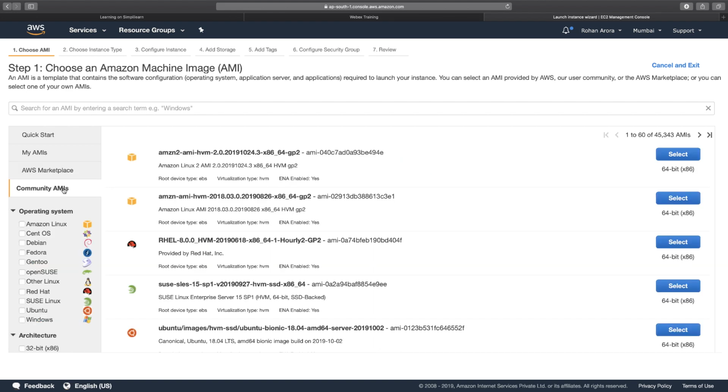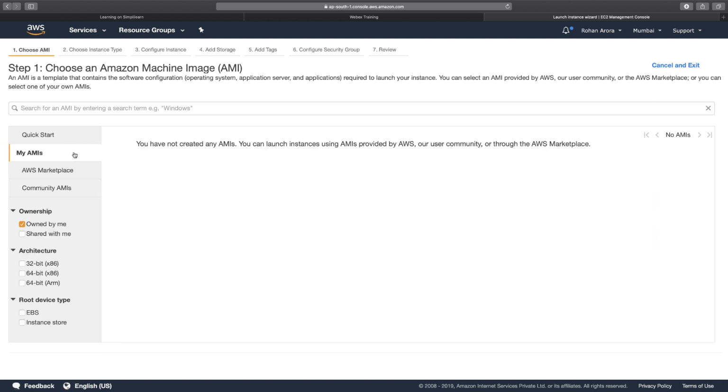Then you have community AMIs. Now the community AMIs are the ones used for you to perform lab sessions or demo sessions. It's a community effort. Anyone, you, me, can create a customized image and publish that on that space. By default, my AMIs are private in nature.